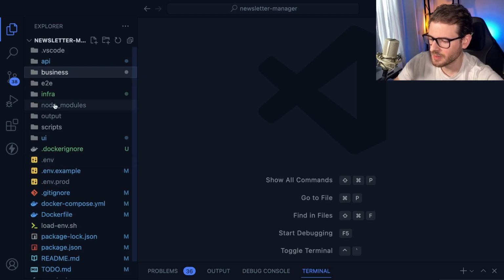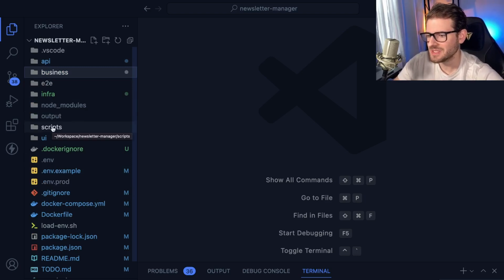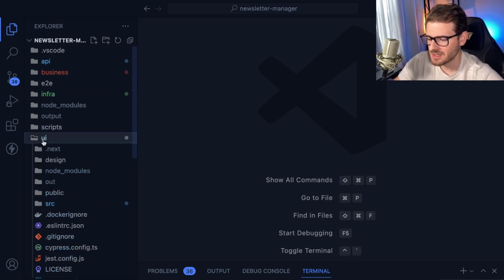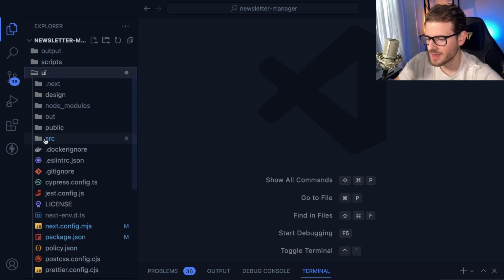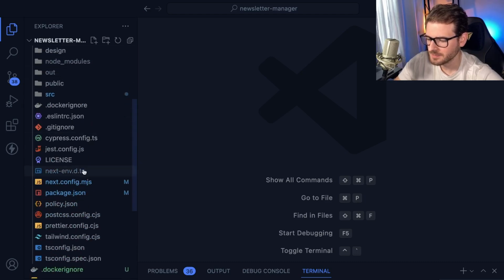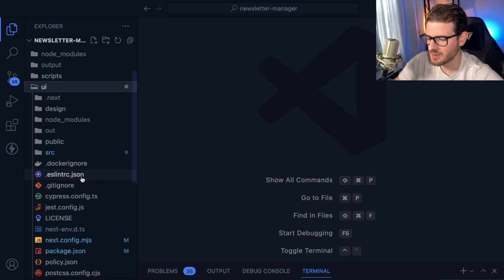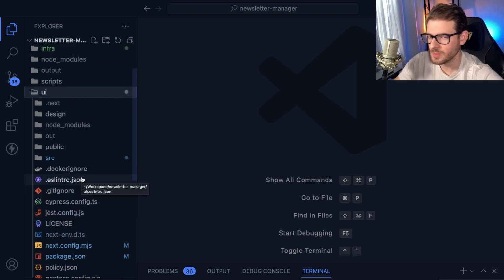And again, when you're building a more maintainable, larger scale project, there are some things that you need to worry about, such as decoupling pieces of your application. The reason I did this is because in my UI folder, I have a Next application set up. This Next application, I didn't want it coupled to the API. I decided I just want the API deployed as a separate thing. I'm going to deploy it to Amazon serverless myself using Lambdas.